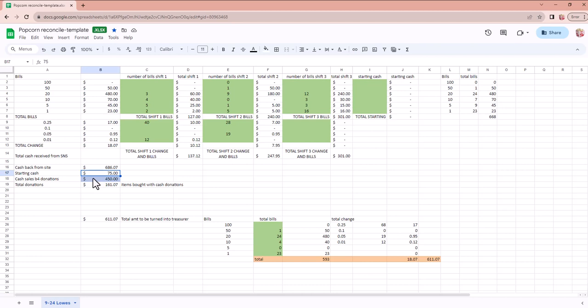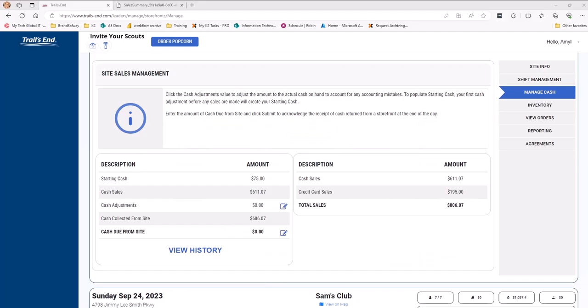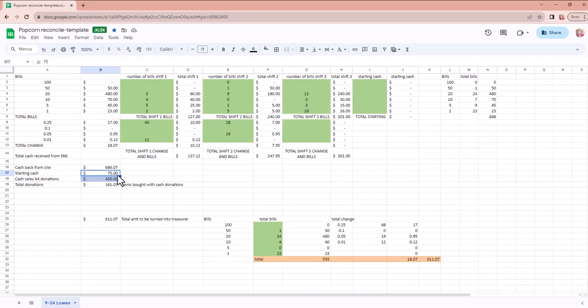So for my example here, I'm going to look at a previous storefront so that you can see what this looks like. I am looking at a storefront that I previously did, so I come and I find out what the cash sales are. Now, because I've already reconciled this one, my cash sales are going to equal, in this example, $450.